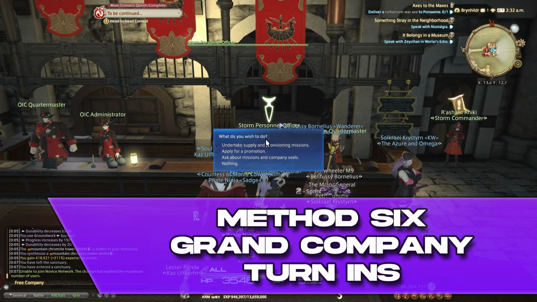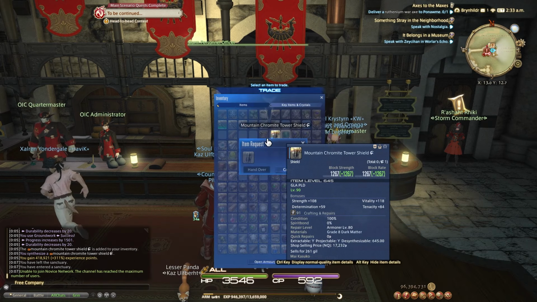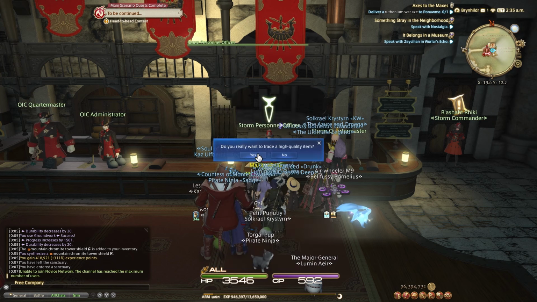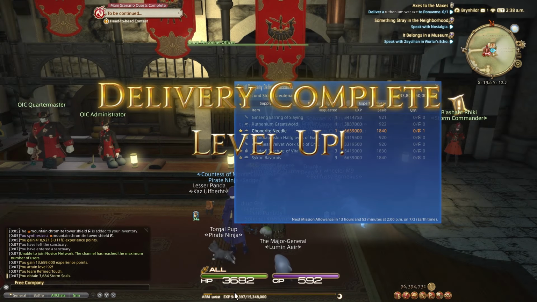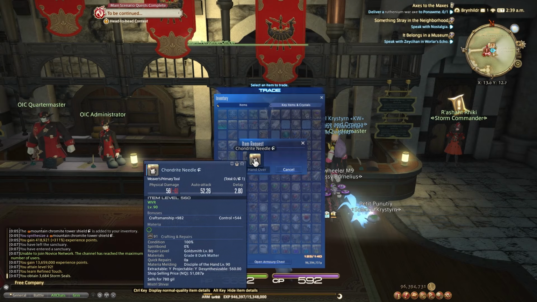Our final method, of course, is Grand Company turn-ins. They have to make it to every list. They are daily turn-in quests that your Grand Company asks for, where they ask for items for you to provide that give a large boost of experience, especially if they are marked with a star. If you're more of a fan of the passive, slow grind, GC turn-ins are the best for you.